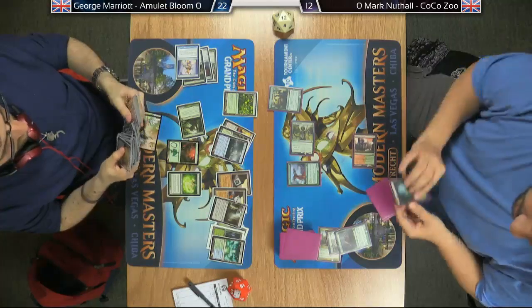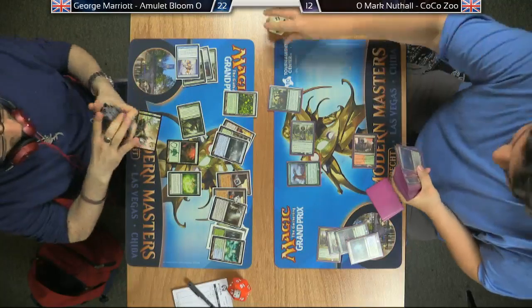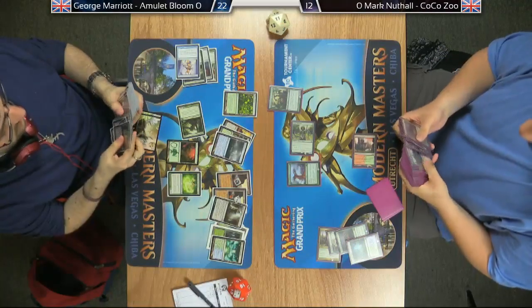Prime Time is bringing the beats. That's the thing about the Amulet Bloom deck. It just occasionally plays a Primeval Titan and just beats you to death with it.